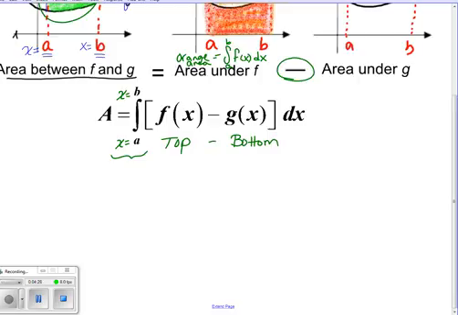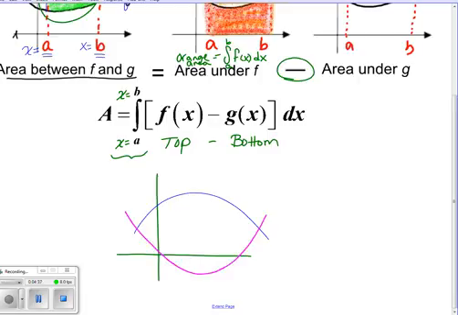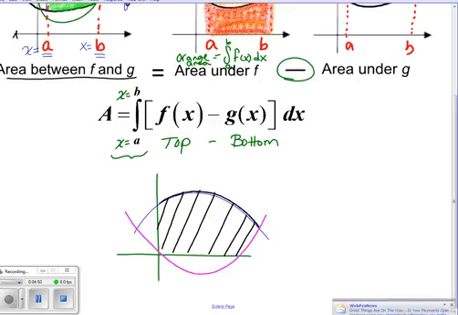Now, would top minus bottom be a problem if I had one of my curves above and one of the curves maybe falling below the x-axis? Would that be a problem? Well, when we calculate this area, I would initially have my f function being this area, so maybe from this point B to, let's call this A. That would represent f of x in its area, so the integral of f of x from a to b.